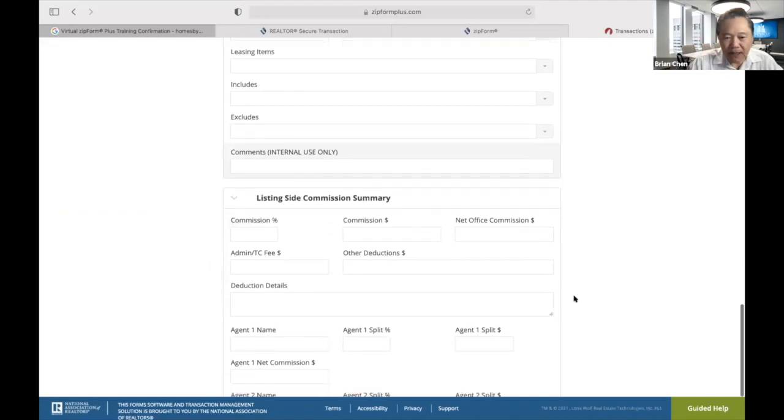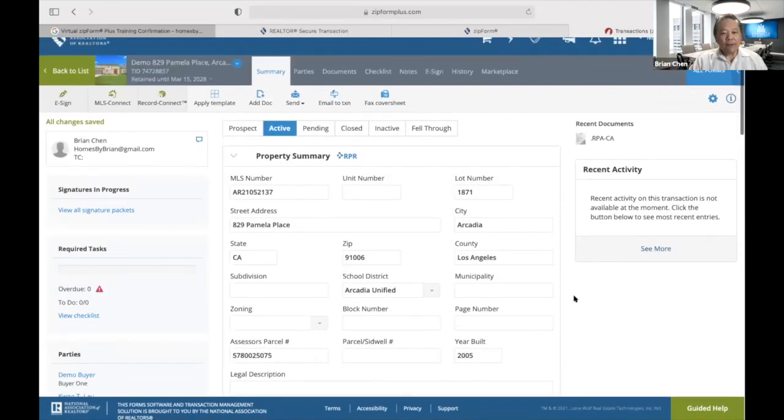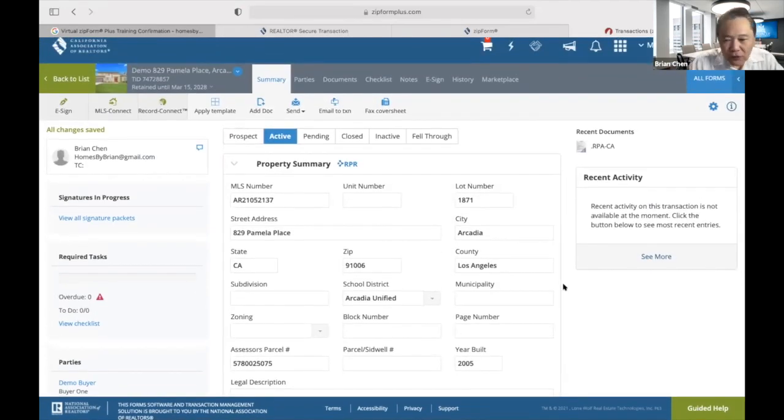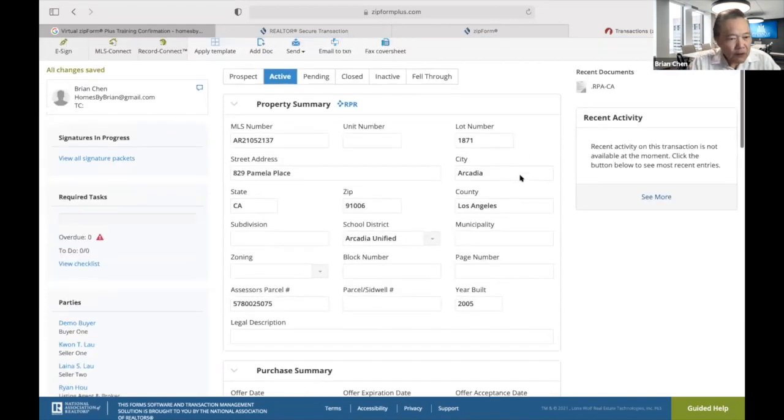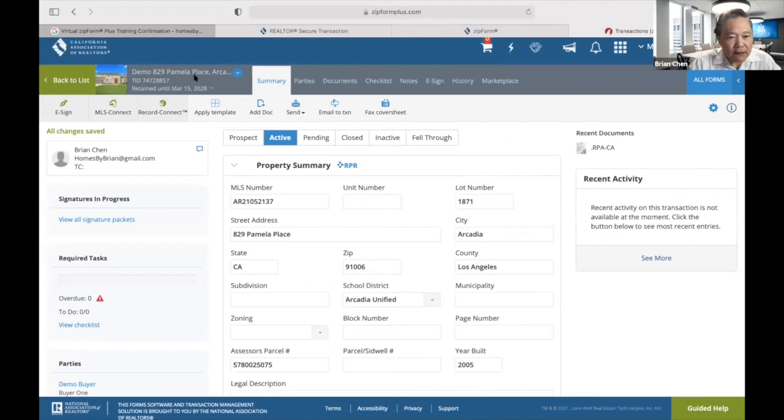Okay. How do you want to apply templates? You want to add that template. You see right here, do you see that? Apply templates. In a transaction, you can apply templates. So which template do I want to apply?